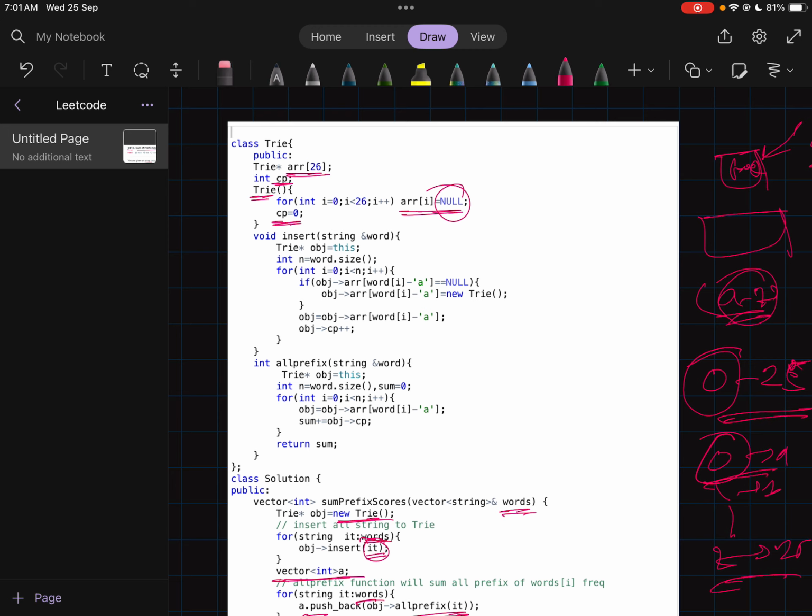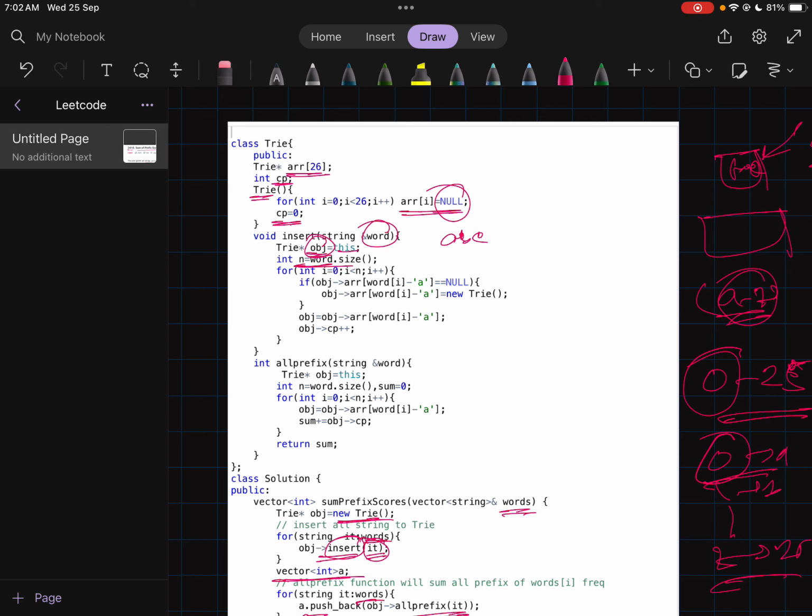Now, before processing, I store all the words in the trie. How do I store them? First of all, I will point to the root object, meaning the root node. Now for each word, like A, B, C, I get the word and I'm pointing to the root.